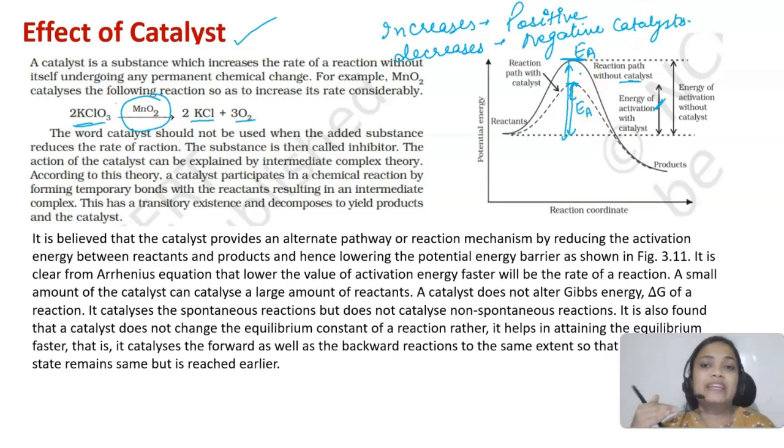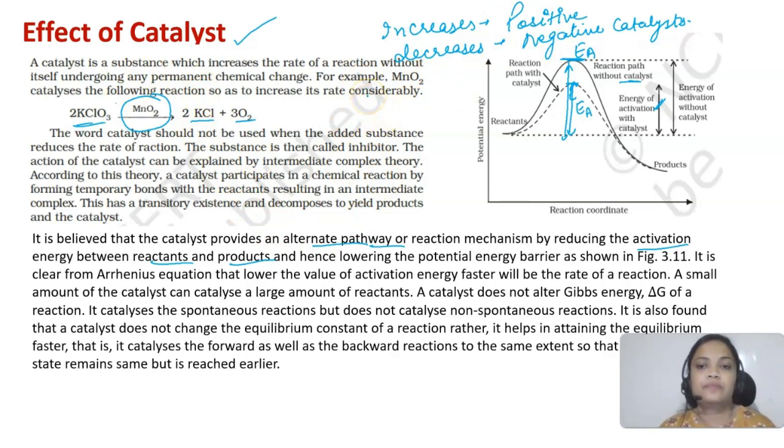Okay, so it will increase the rate of the reaction by providing an alternate pathway, by reducing the activation energy between the reactants and products. So जैसे activation energy कम हुई, अब हमें कम energy देनी है, so time will be less. Because molecules will be gaining that energy in a lesser time, you will get a faster reaction. Okay, so this you must know, the graph you must know.